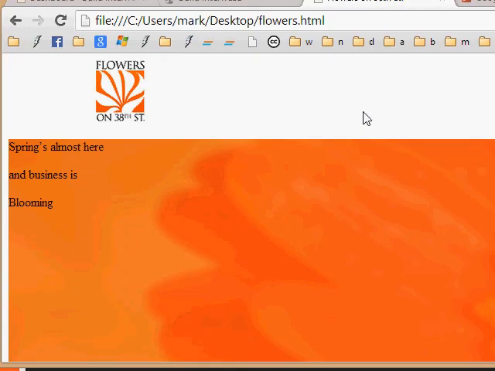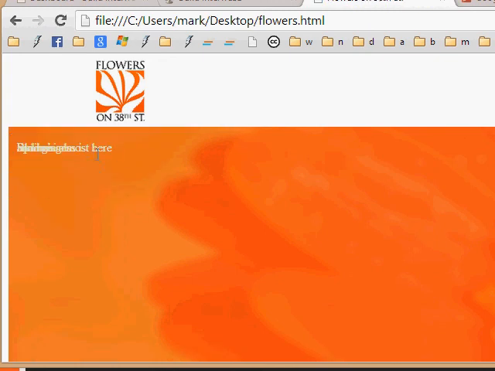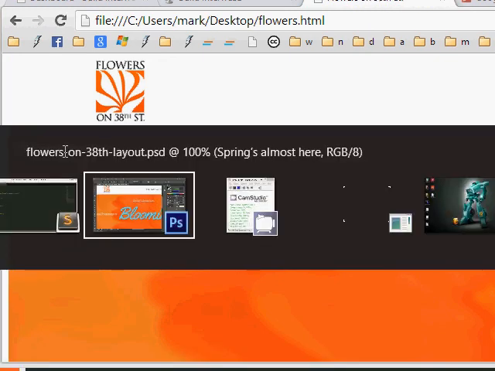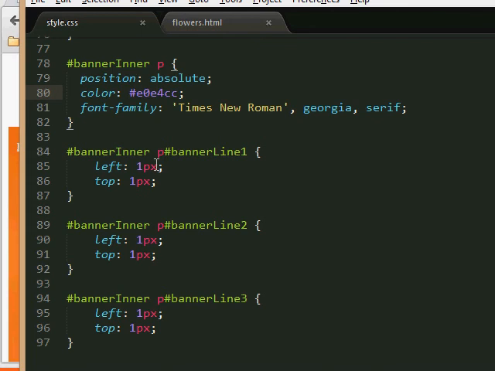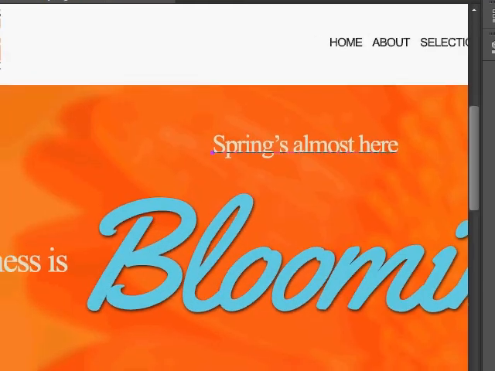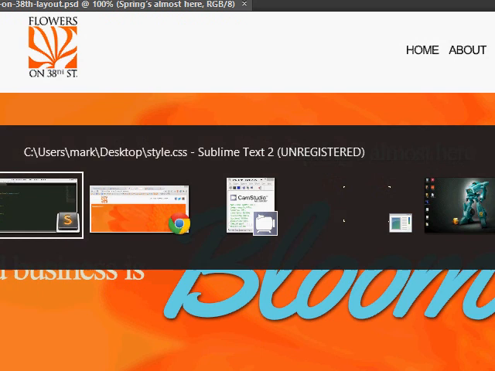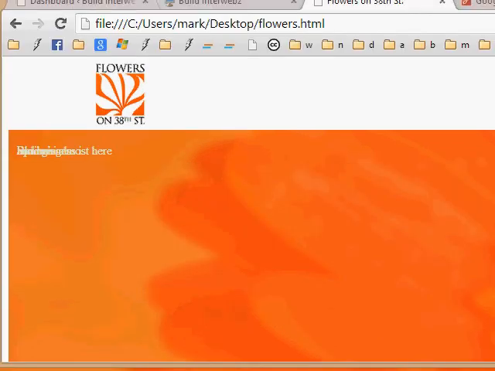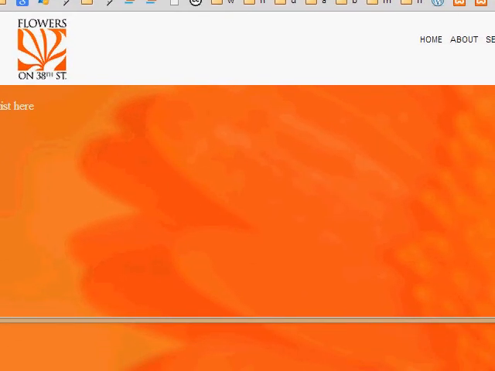Okay, when we refresh our browser, you can see we have this white color, and everything is positioned absolute on top of each other because all of them have left 1, top 1, the very same position. Now, let us line Photoshop up with the browser. We're going to use the logo. So I'm lining the logo in my browser up with the logo in Photoshop, okay? Now you can see right away that the banner needs some top margin.